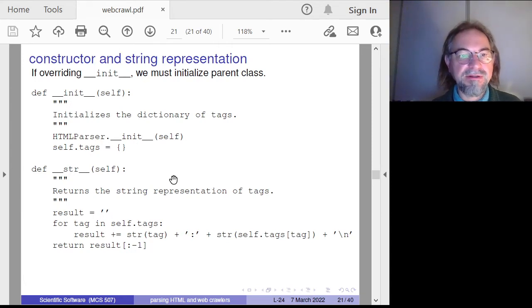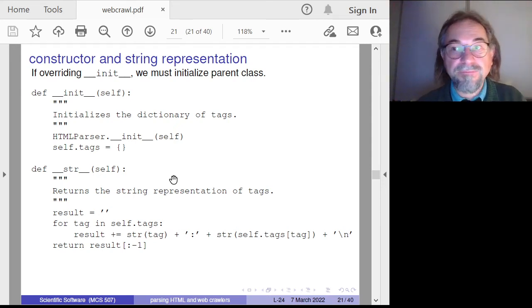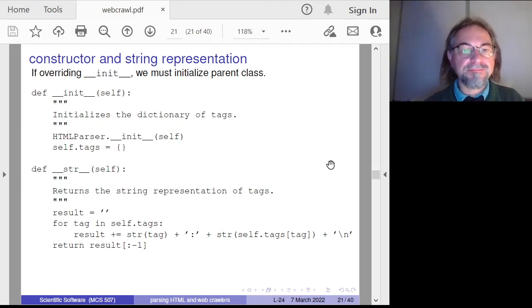So here are the specifics. We are overriding the constructor. We have to make an object. We have to initialize the HTML parser class, and we add an extra data attribute. The extra data attribute is called tags, and it is initialized with an empty dictionary.